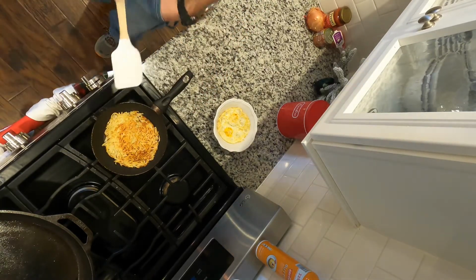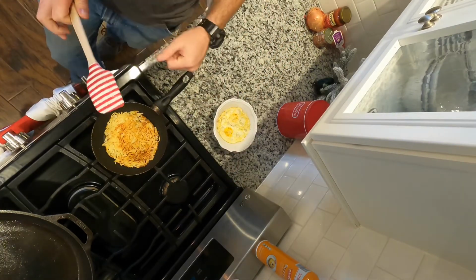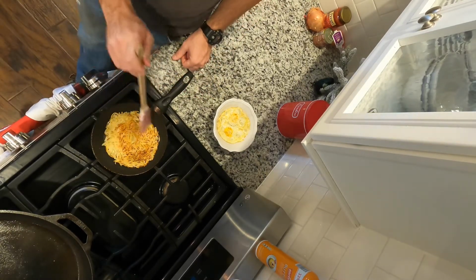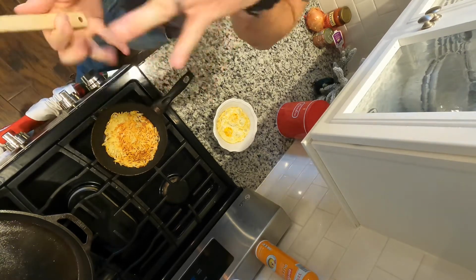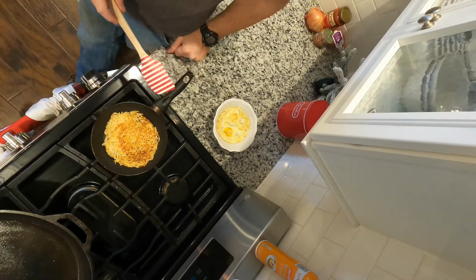And when I'm done with this, I'm not going to flip it because the chances of it going everywhere are pretty high. It's kind of a 50-50 shot. So I'm going to cook it though until the bottom looks just like the top. So you get that crispiness on both sides and you get a little bit of softness of the potato in the center.